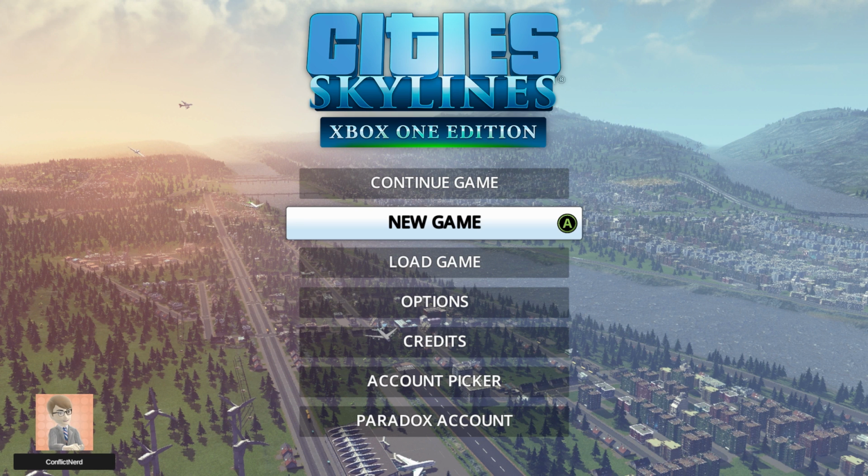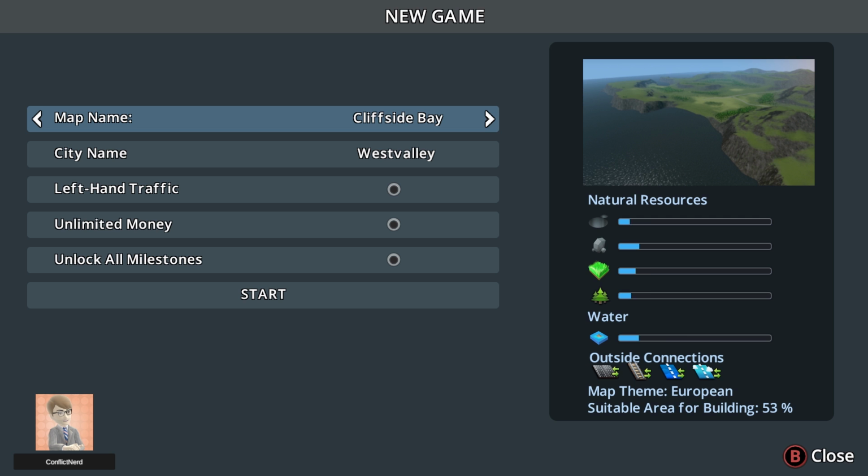I certainly hope you're having a wonderful day, because I am certainly excited to be jumping in to City Skylines on the Xbox One. It's been almost 2 years since this was announced, but it's finally here, or rather, it's almost here. A special thank you to both Paradox and Colossal Order for letting me check this out a little bit early. But ladies and gentlemen, without any further ado, we are going to be starting a new game.